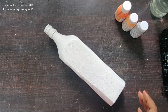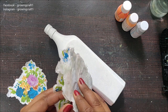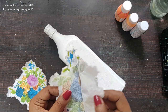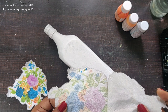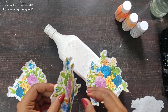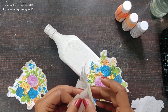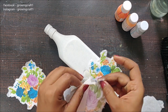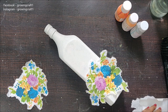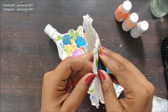Okay, now here my gesso work is done, and now it's time to stick my beautiful decoupage napkins. I need to remove the plies, and I could see that it is coming out very easily anyway, because off camera when I was drying my bottle with my heat gun, I actually ran it over these napkins and the plies came out so quickly.